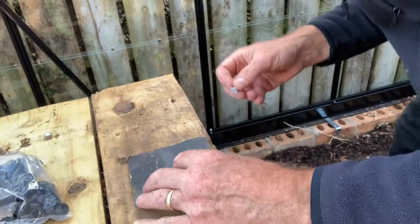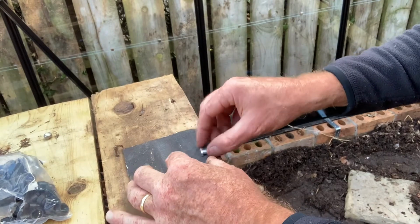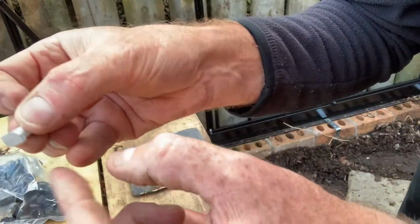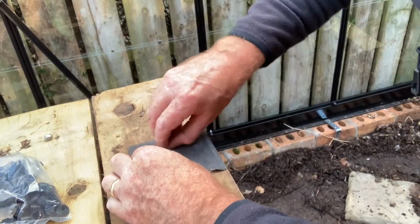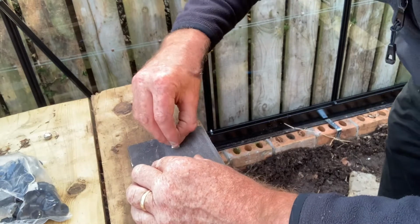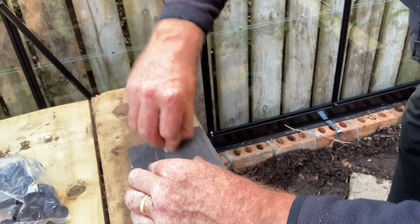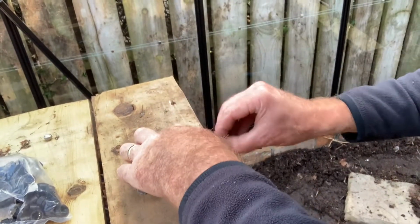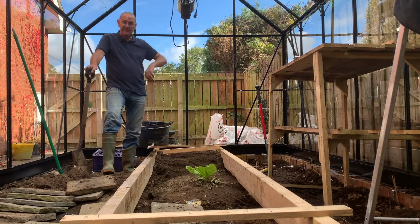Okay, so I found a workaround. You see the type of nuts there. If you swing them around, get them in and then turn them sideways, they lock on. So what I've discovered is we just give it a wee rub, a wee bit of sandpaper. It actually allows them to fit in. And that is a workaround. And that does for me. Happy days. So the next stage in the build is to make a central pathway.